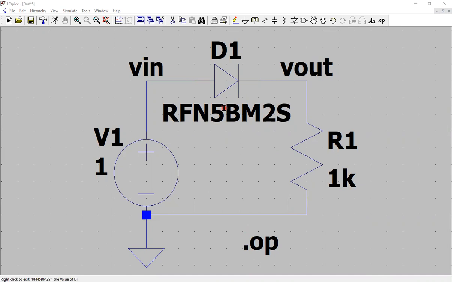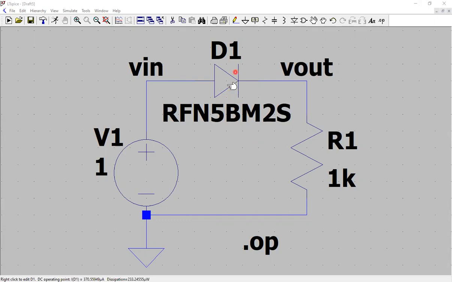Since we used the specific manufacturer's models, they had different properties such as cut-in voltage and all. Because of that, our theoretical results were not exactly the same as the simulated results, because the cut-in voltage and some other properties of those specific models were different. What about we just use the generalized model now?